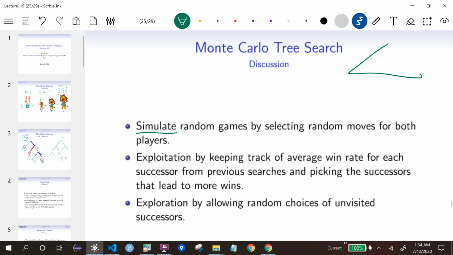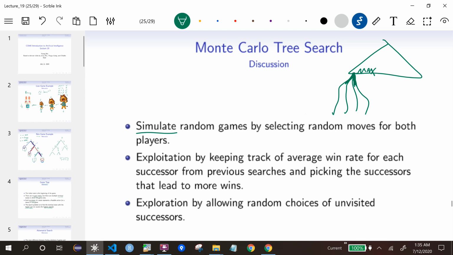So for example, let's start with a game like this, and suppose we want to stop here. We can just try a few of them, and then given these completely random games, we know the probability of winning if I choose this branch, and the probability of winning if I choose the other branch. Then we can focus on the better or the worse per branch. Suppose we are the max player, then we are going to pick the branches that often lead to the max player winning, and so on.